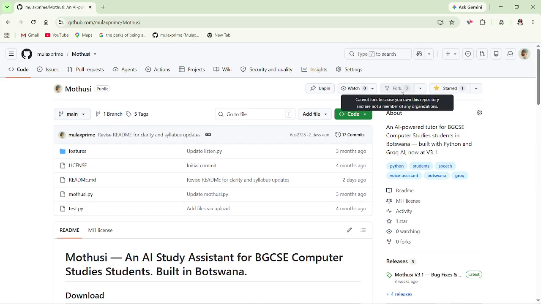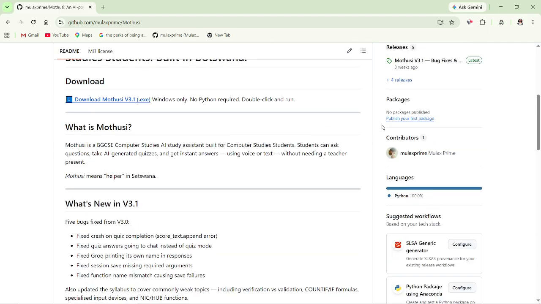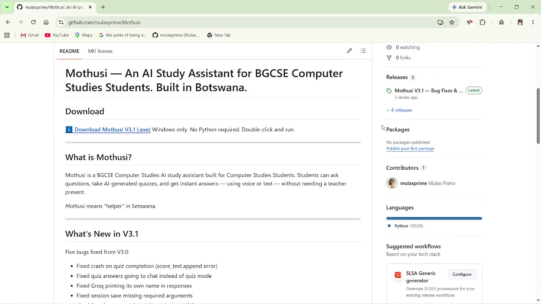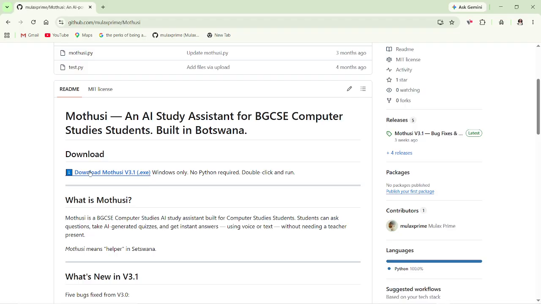Then you fork it, but because this is my own repo, I can't fork my own repo. You can do it, because that will be yours. So to download the latest version, you come to this description here. You click here. So the Mothusi zip will pop up here.